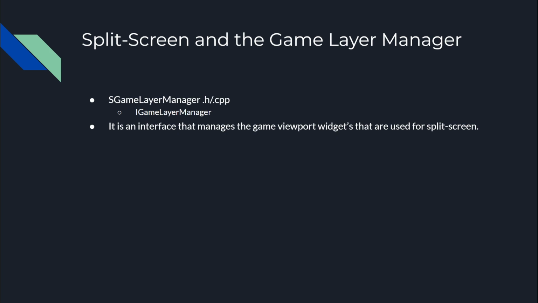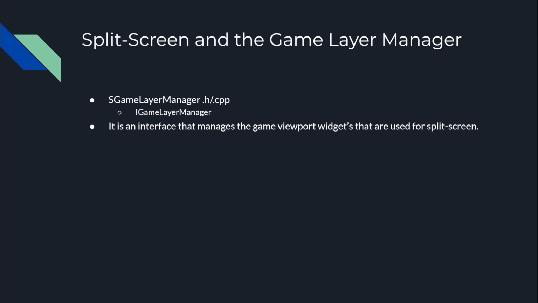When you're displaying a widget to the screen, you have two options really: Add to Viewport, and Add to Player Screen. Adding it to the entire game viewport covers all players' viewports with that one widget, because there's actually another container that holds all of the viewports together. So that way it would add it to that as a layer. So the game layer manager is behind that overlay viewport, essentially.